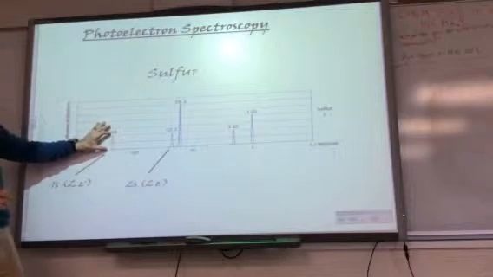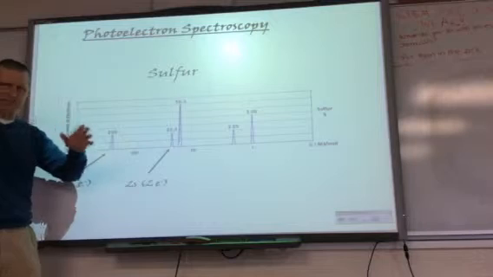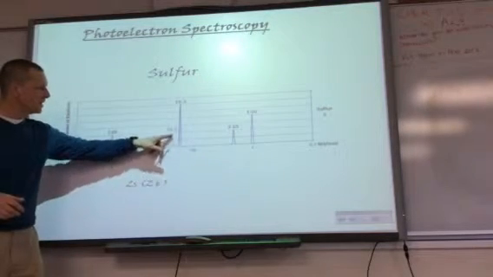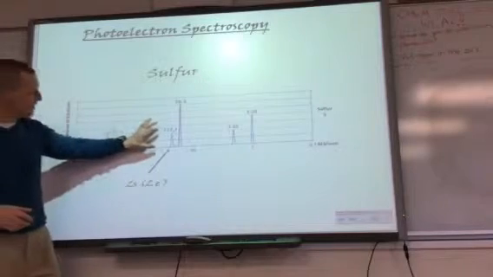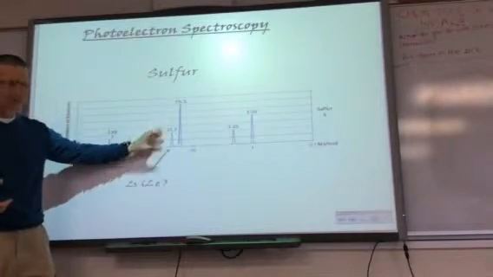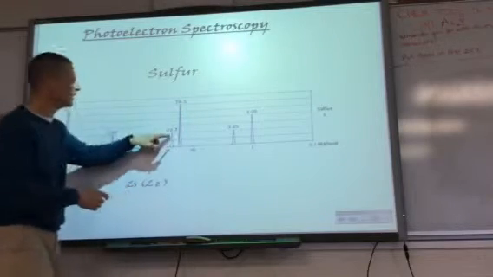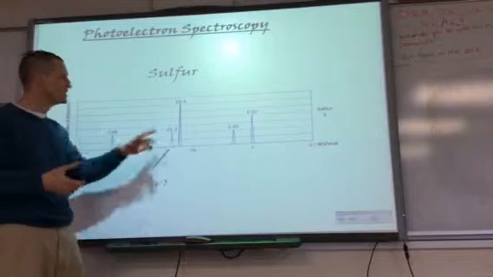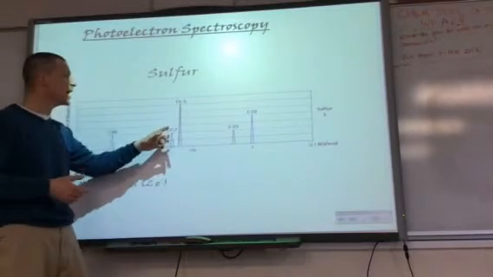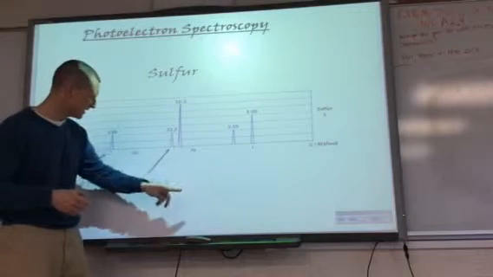Because if these are the 1s electrons, you know there's 2 electrons in 1s before electrons start filling the next one out. So this peak is the same size as that peak. So if there were 2 electrons there, being the same size, you know there's 2 electrons in 2s. Now this peak is 3 times bigger than that one. That's the 2p electrons, where there are 6 electrons in 2p, 3 times more than there were in 2s. You with me? So that's how we read this.